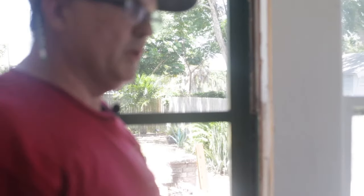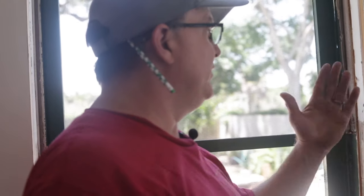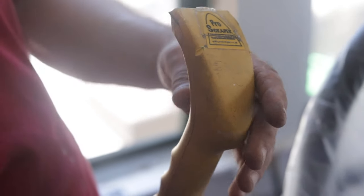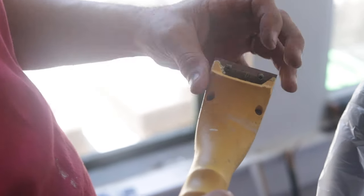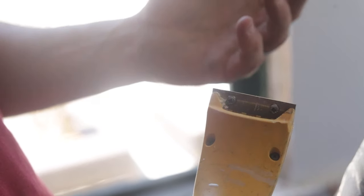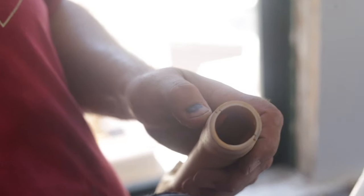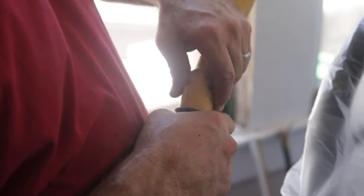I've got all this paint buildup and residue. I'm going to scrape off this buildup because over the years the paint just adds thickness after thickness after thickness. These sashes ride up and down these tracks, and if that track gets thinner and thinner you lose your mobility in the window - so we're going to make it mobile again. I've got one of the best tools for window restoration right here: the Pro Scraper. There are other models - I think there's the Viper as well. The beauty of this is it's got a carbide blade that's replaceable, and it hooks up to a vacuum through that hole right there. I'm going to use this scraper to scrape off the residue and make it clean again.